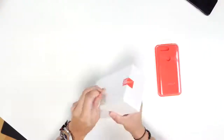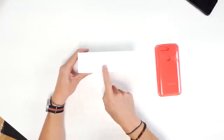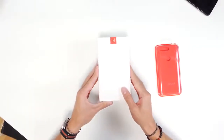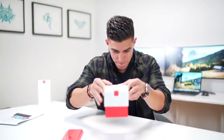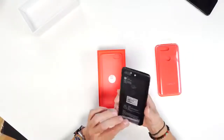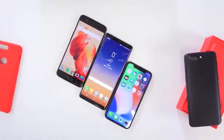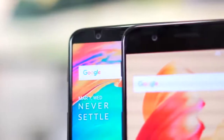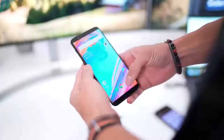OnePlus 5T — midnight black, 128 gigs. Makes the first incision — that is always nice. OnePlus 5T right on the side to let us know we have the new updated version. One of the biggest issues I had with the OnePlus 5 was that it just looked a bit dated, especially not having the edge-to-edge display. The entire body seemed like a flagship that came out maybe in 2015 or 2016. The OnePlus 5T, of course, changes that.